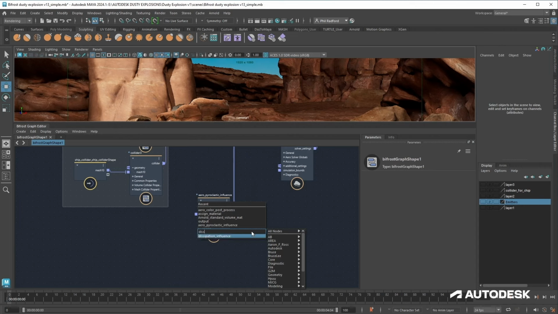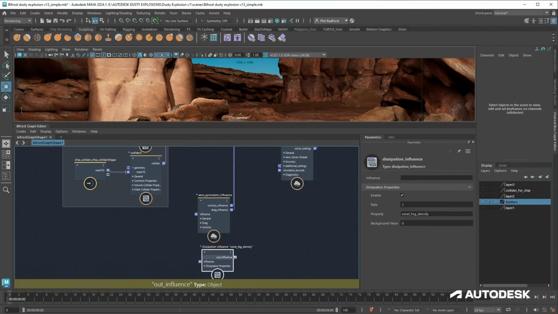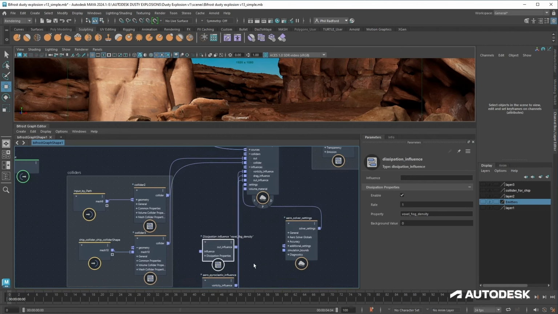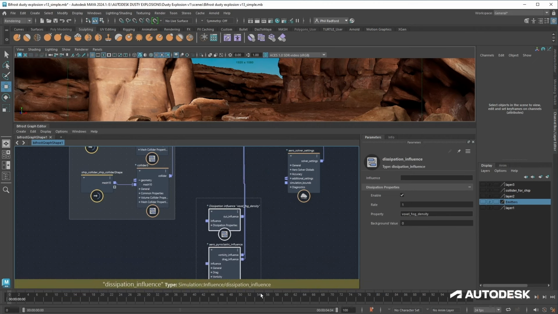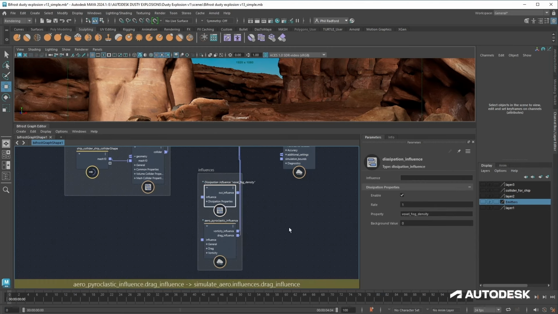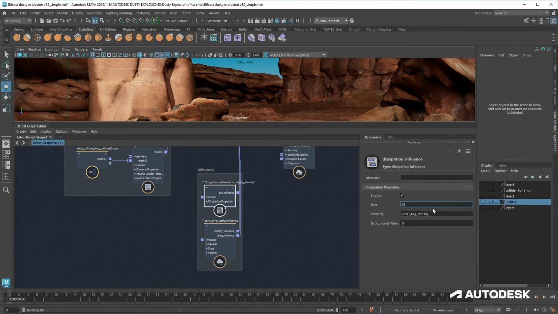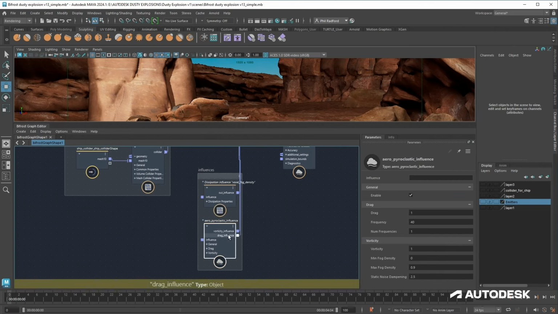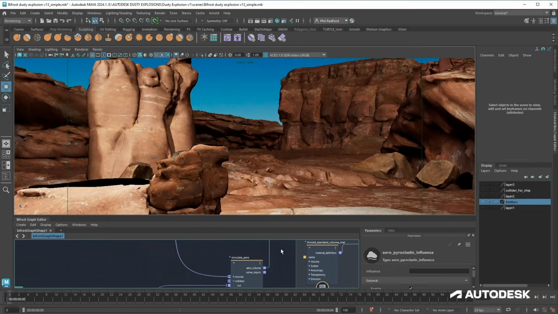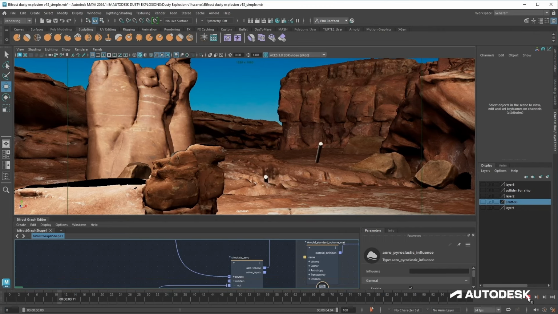And we're also going to lay down a dissipation influence, and that's going to help us dissipate the fog density over time based on a rate. At the moment we've got that set to 1. Let's just put a little backdrop on it just to sort of keep this tidy and readable. Influences. There we go. And rate, we'll probably start this lower, maybe 0.5. And I think I'm just going to leave these settings alone for now. Pyroclastic. And then we should just have a quick little play just to see if we're going in the right direction.